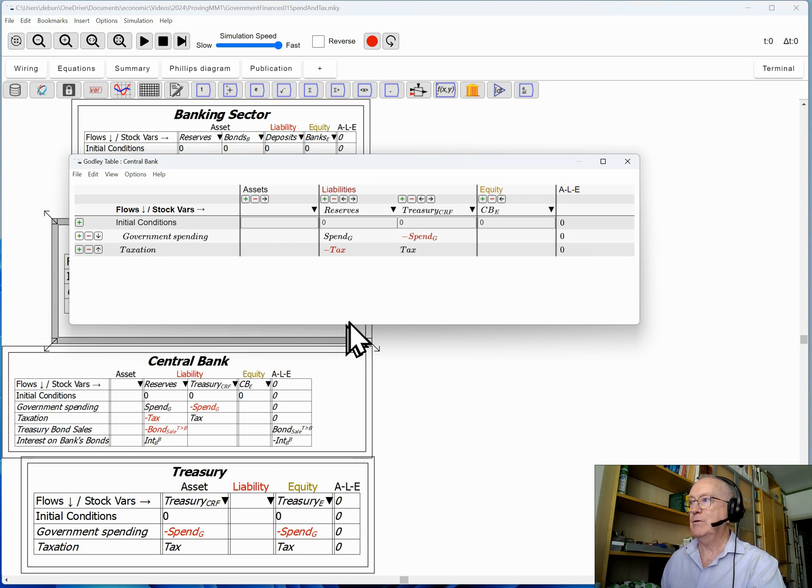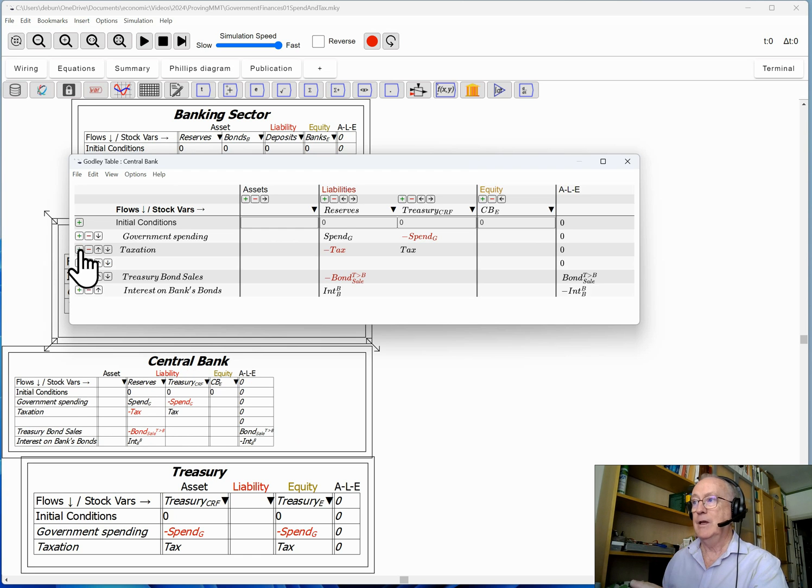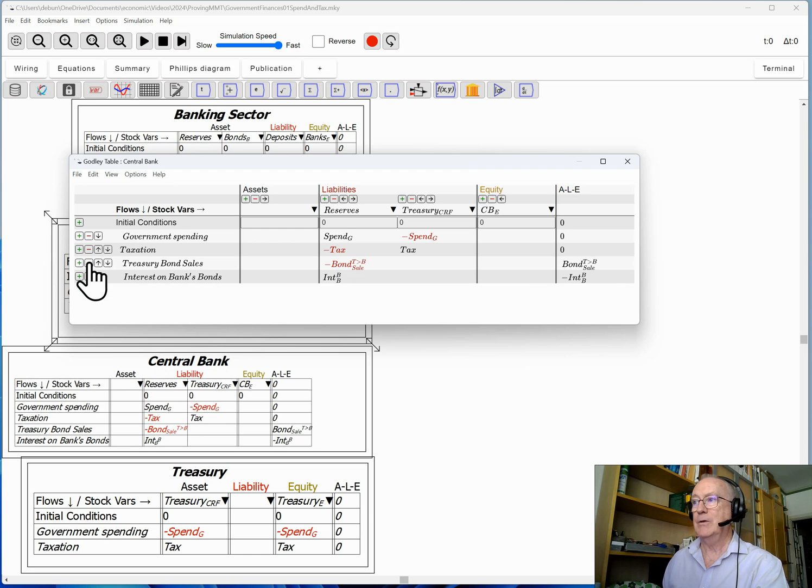And let's now look at the central bank level. So when that purchase applies, I've got reserves changing. Sometimes Minsky Ravel doesn't update fast enough. If that happens, just click the plus key and create a blank line, and that will force it to trigger. So what you've had is that bond sales have reduced the amount in reserves. What have they increased on this particular line? Well, the funds go to the Treasury.